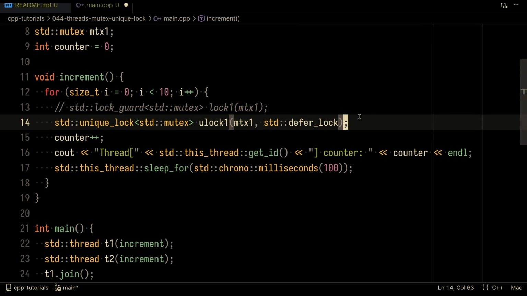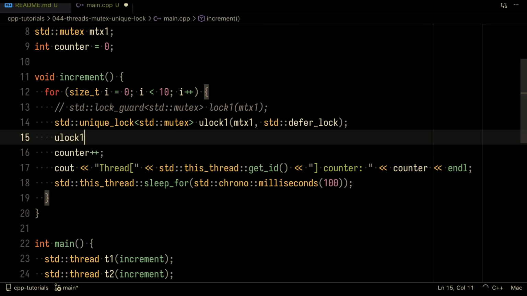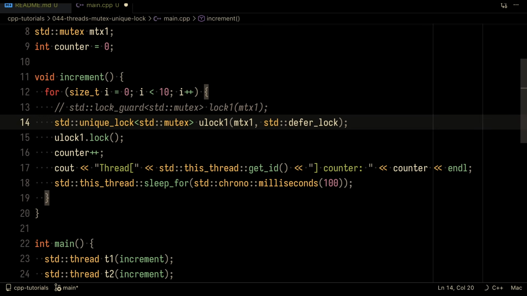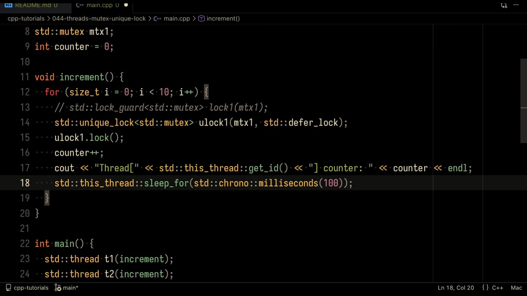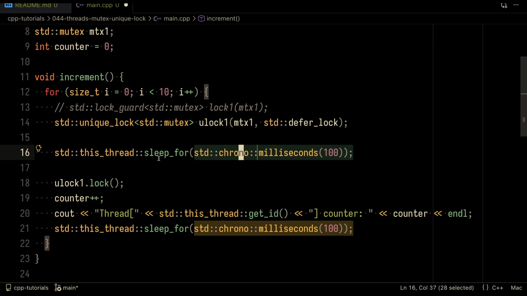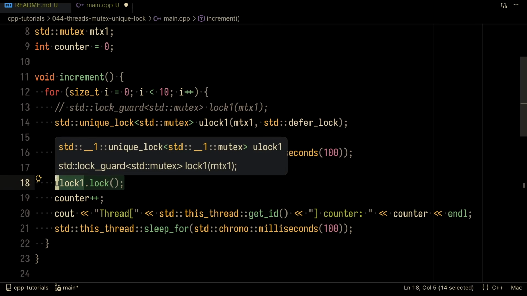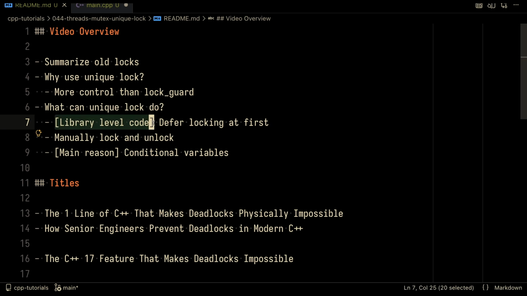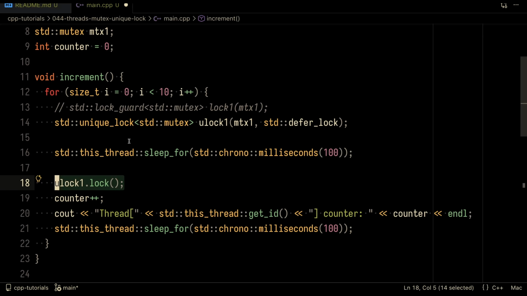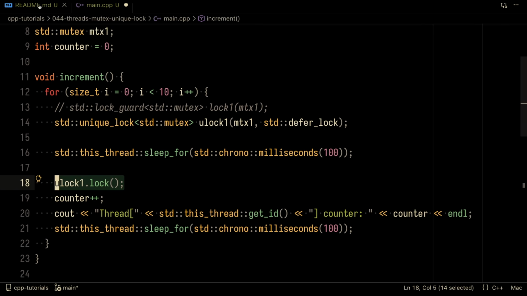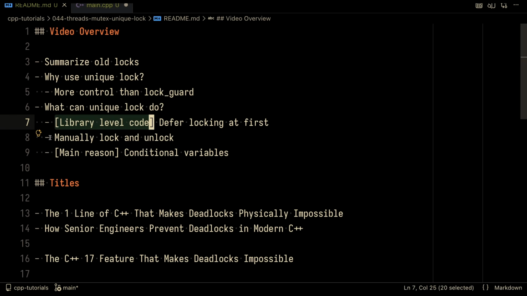So what you're going to have to do is write something like ulock1.lock. Right before the actual data race could happen, you want to lock it. And of course, when it goes out of scope, it's going to automatically unlock it. So if you had some code where you're doing some sort of data processing and you wanted to create the lock beforehand and then lock it at some other point for some reason, that's where that's useful. But as I pointed out here, this might not be something that you as a programmer generally tend to use, just because I think it's one of those advanced features where it's helpful for folks that create complex C++ libraries, but as a general programmer, I don't really know if it's something that you're going to use. So what you may really want to use is to lock and unlock arbitrarily in the code.